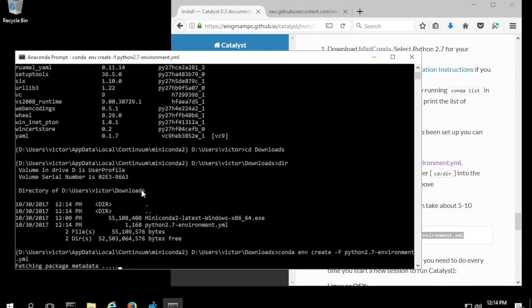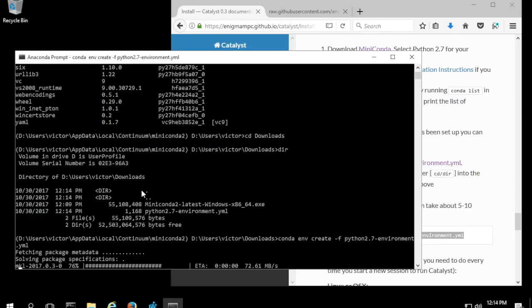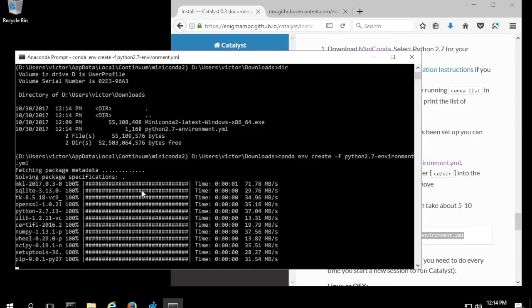And then I will type this command, which I will just copy and paste. And what this does is go through all the required dependencies for Catalyst and download them all, and then it will install them, compile everything that needs to, and that will be it. And then we'll have Catalyst successfully installed inside the Conda environment and ready to run our trading algorithms. One more time, this process might take a bit longer on some systems, and I will fast forward here until the installation completes.